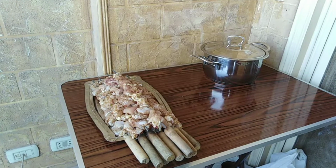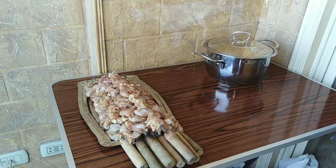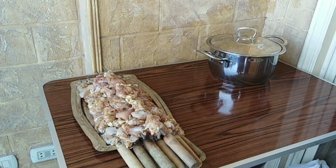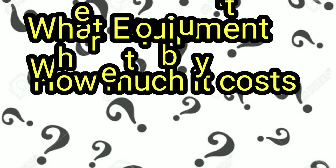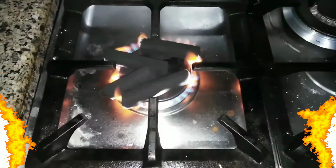Hi guys, I'm Irina, and in this video we'll talk about how to make a barbecue if you live in Egypt, if you have a balcony and you live in quarantine. If you live in Egypt, you are really lucky, because here it's acceptable, it's allowed to make a barbecue on the balcony. All you need is to buy necessary materials. What equipment you need, how much it costs, and where to buy it, I will tell you at the end of this video. So let's start.